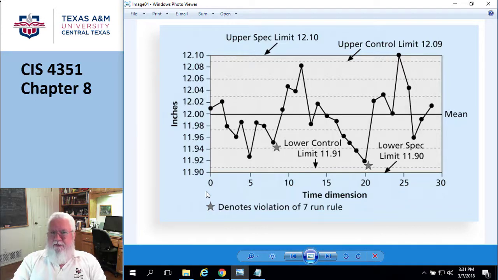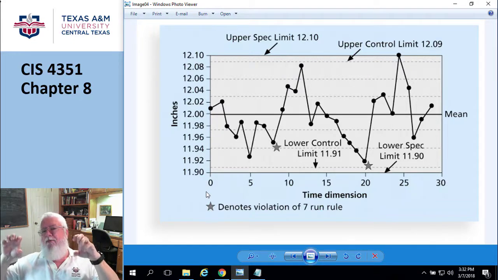I have to go out and measure, collect data like this, okay? Then I have to analyze it. So yeah, like the whole point of the 7-run rule and those kinds of things. And then I have to improve it. I have to take some actions to improve the system and improve my quality control measures themselves.